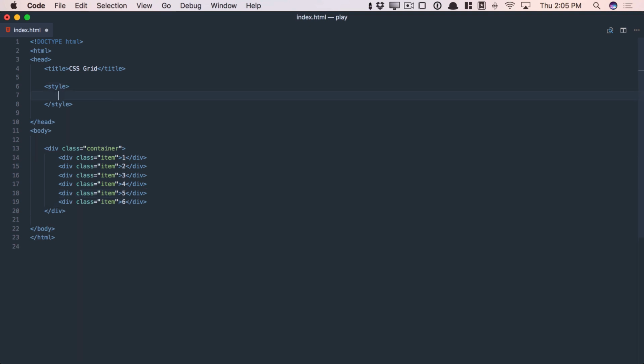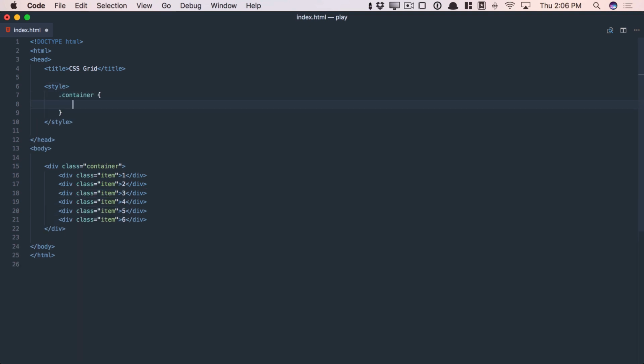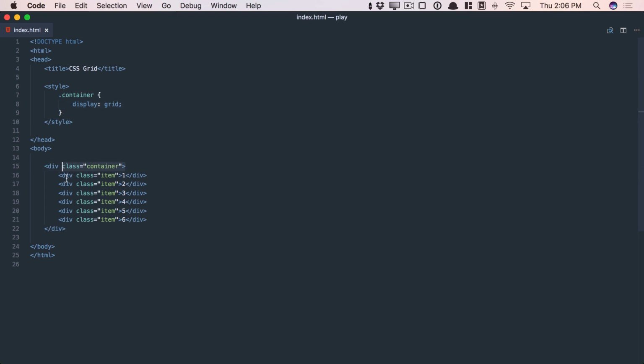Okay, now if we view this in the browser, this is what you get, and it's what you'd expect. Completely unstyled. All right, let's fix that. The first thing I'll do is set a display grid on my container. This is new. But out of the box, it's not going to immediately do anything. It just sets this wrapper as a grid, and then all of the child elements within it, the direct child elements, will be treated as grid items.